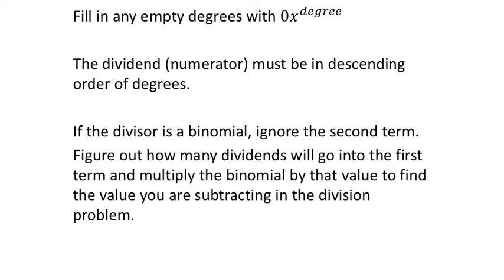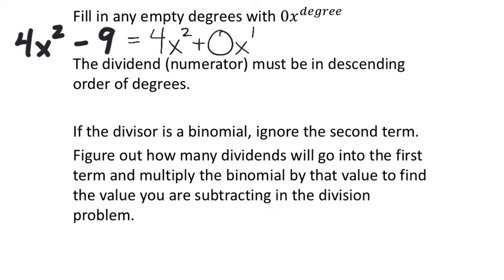So if you look at a difference of squares, say 4x to the power of 2 minus 9, it's missing a degree. You have a degree 2, you have a degree 1 which isn't shown, and then you have this 0 degree term. What it's saying here is that you could, if you wanted to, rewrite it with that degree in there. So you would have 4x squared plus 0x, its degree is 1, again in descending order, and then you'd have the minus 9 right there.